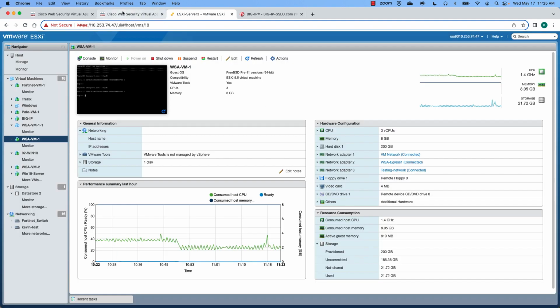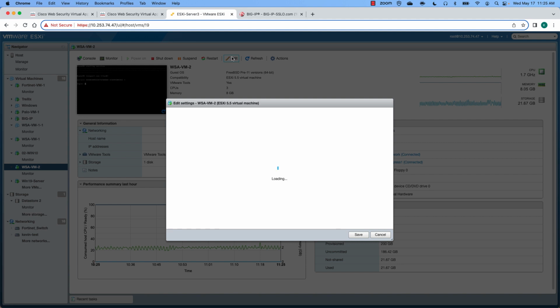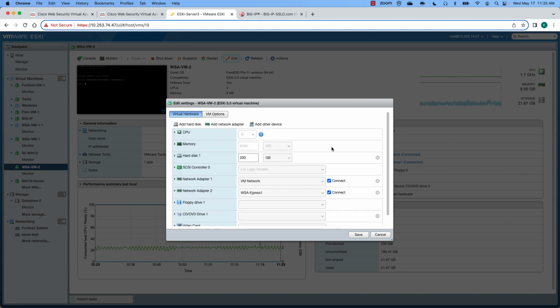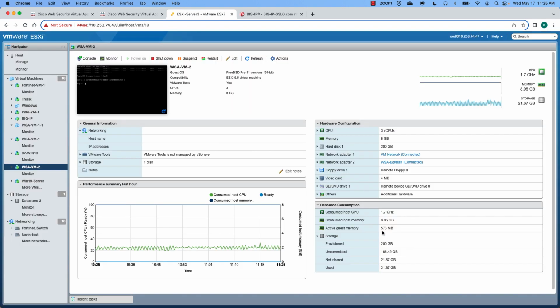You can see we have two WSAs configured in the same manner, with the VM network for management and WSA egress for explicit proxy connections.